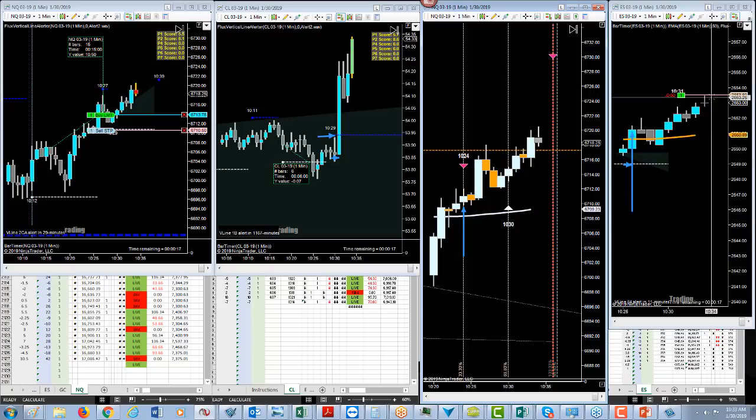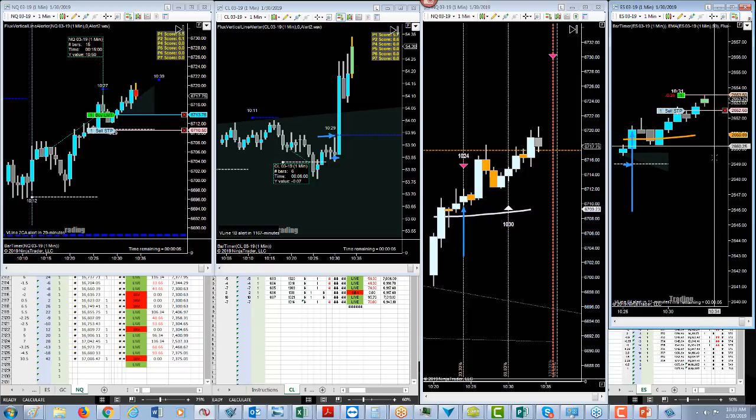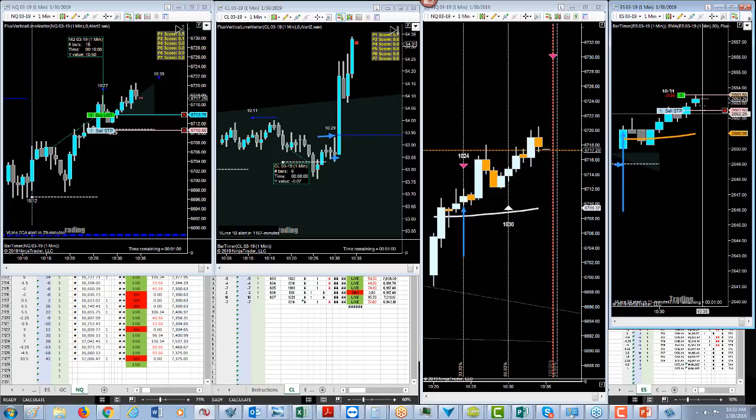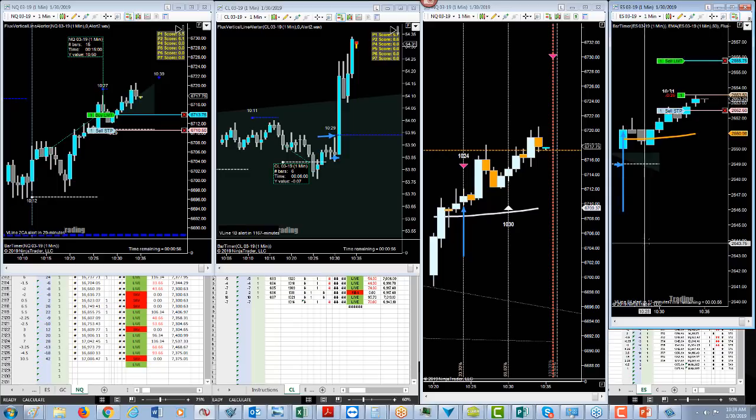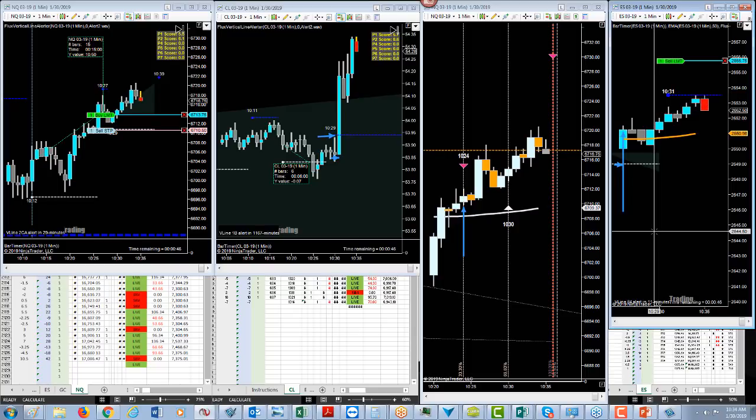Using the system. Okay, now over here we have the puncture. I'm going to put my stop right below that candle. We'll put it at 50. 4 ticks of risk on the ES right now to try to get 6 to 8 on the breakout. Okay. -1.